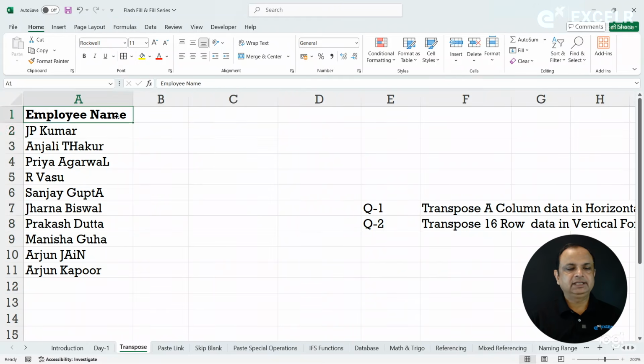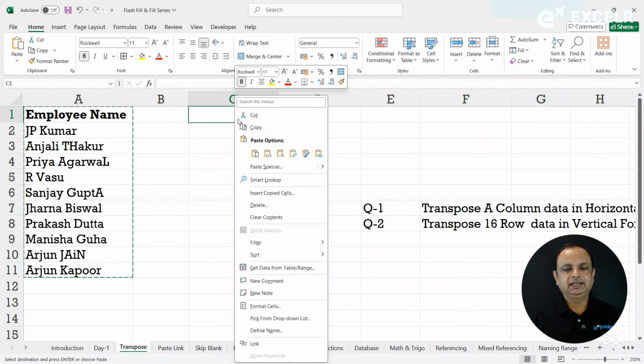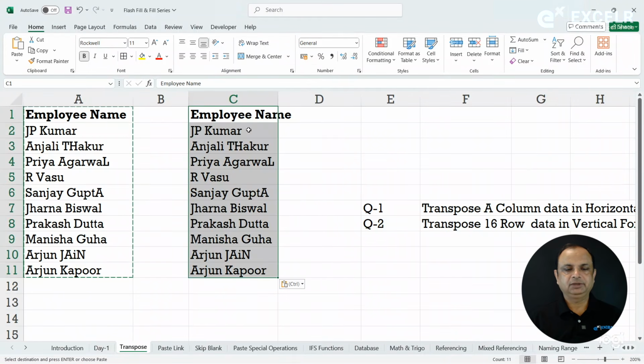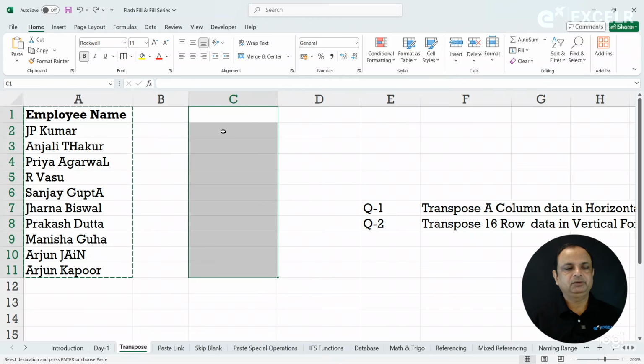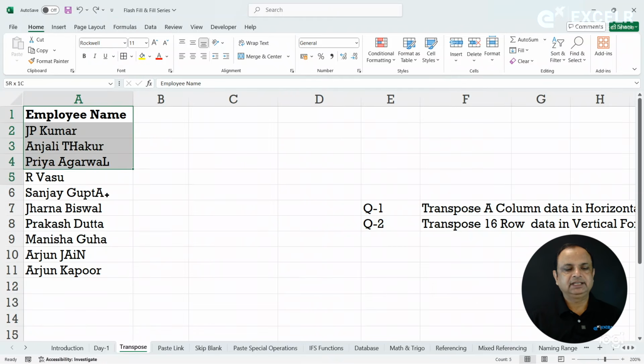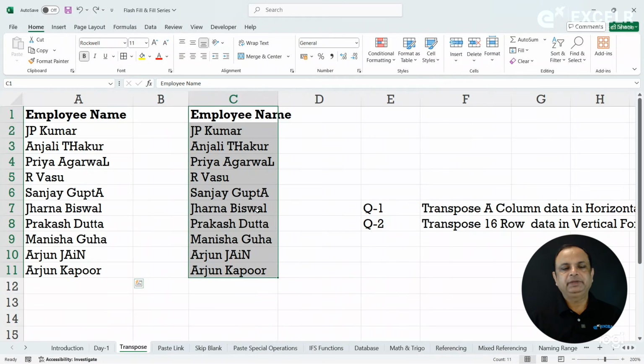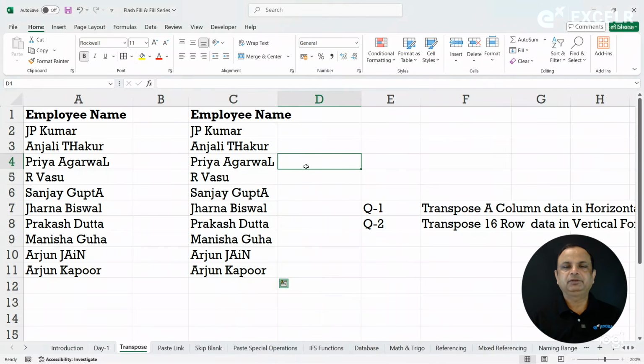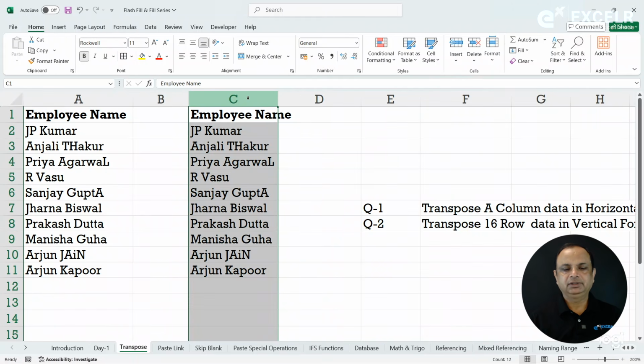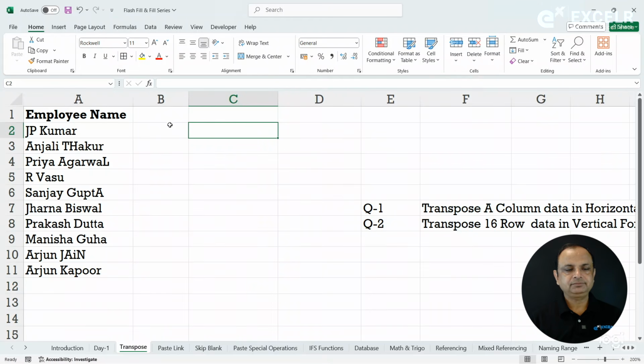Or we can select the data and right click, go for copy, come to the destination cell, right click and paste here. Or one more way, we can use the drag and drop method. Select the data you want to copy, hold down the Control key, come to the edge of this data, and wherever you want to paste it, drop it there. So there are multiple ways to copy paste, but we are going to discuss a special kind of paste called paste special. Let's see how it differs from the normal copy paste.